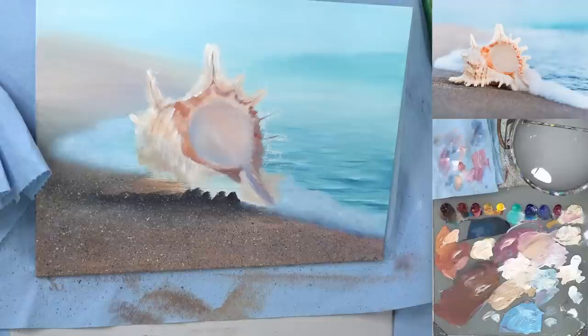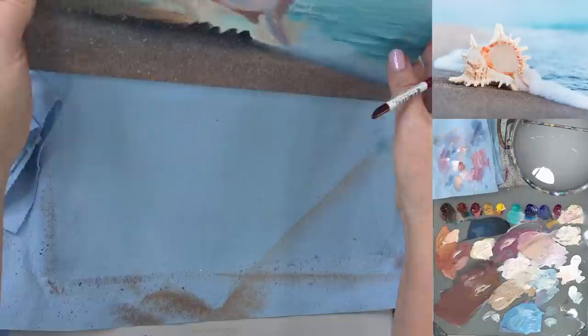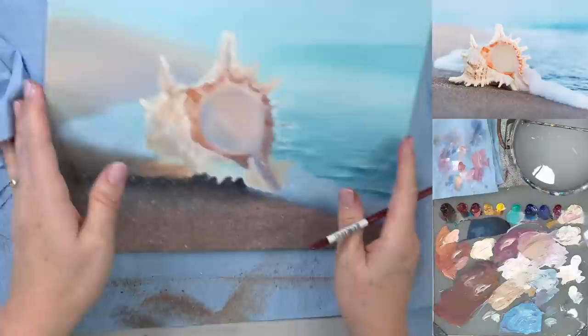I still think that I went a little bit maybe too low on this part. I think I might need to bring that up a little bit. Although maybe not. I don't know. I might need to bring this down somewhat. I don't know. We'll see.